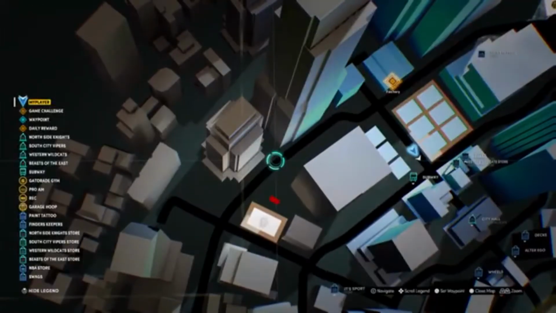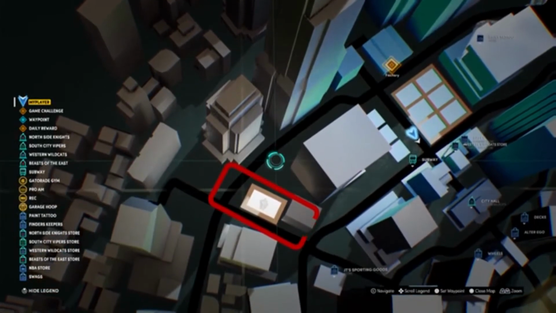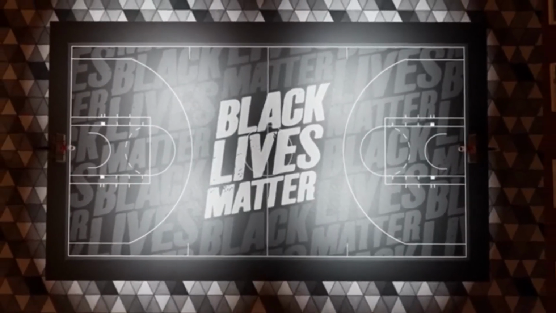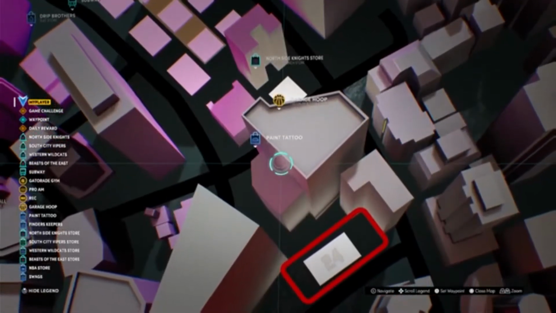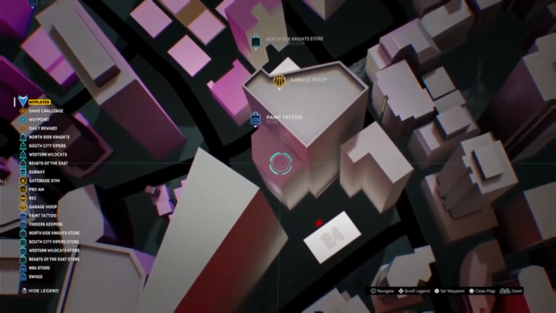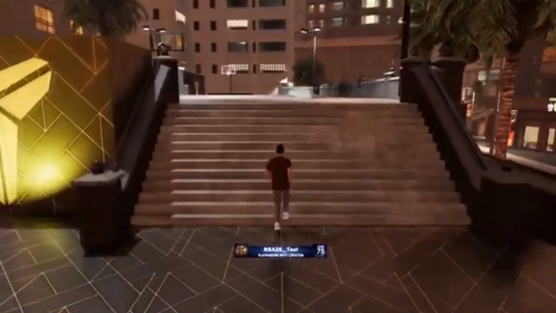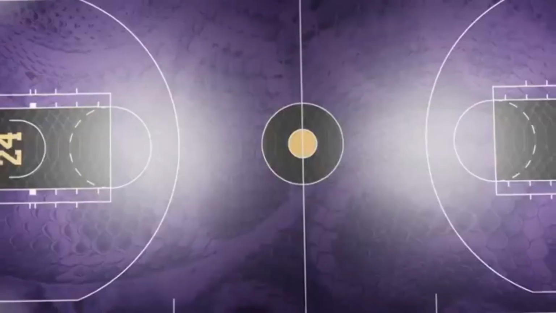We also have 2 specialty courts that are really cool in the city. The first one is located in between the South City Vipers and the Western Wildcats, of course. There's a 4v4 court, and it's a Black Lives Matter themed court. The second court is also a really special one, the Mamba themed court to pay homage to the late great Kobe Bryant and cover athlete. This is located right in between the Knights and the Beasts, and you have a giant Kobe mural above it, lots of photo ops. The court is purple and gold theme with 8 and 24, and it is a 5v5 court. Expecting a lot of games here. Can't wait to play on this court.